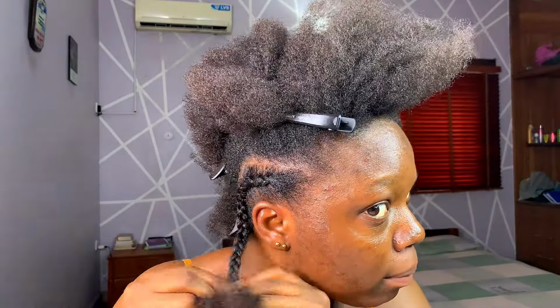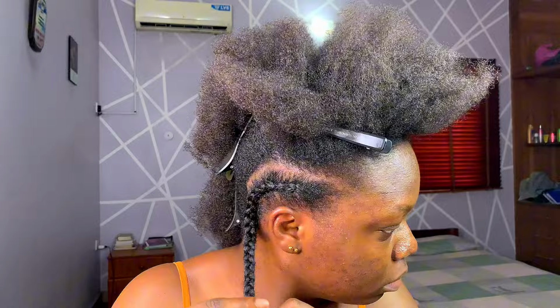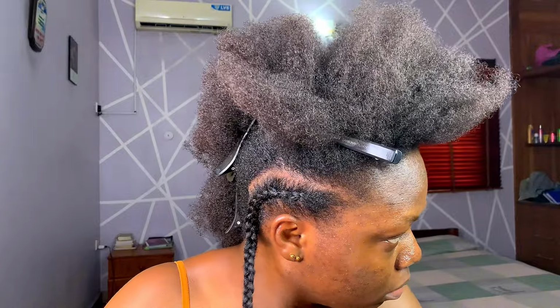Can you guys see how neat this braid is? This is actually my first time trying to braid my hair myself, and I did a very good job at that. So yeah, I'm so proud of myself. So you guys, you should try this hairstyle out, and also let me know how it went, like you trying to make your hair, how it went and whether you're able to get it right.